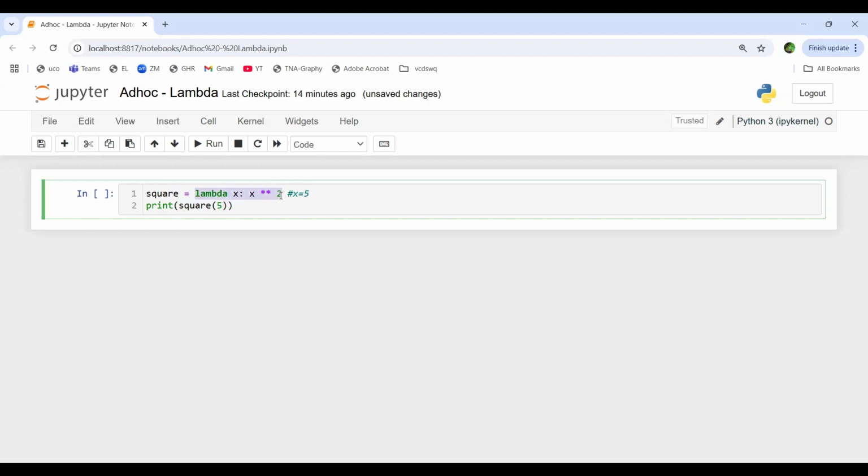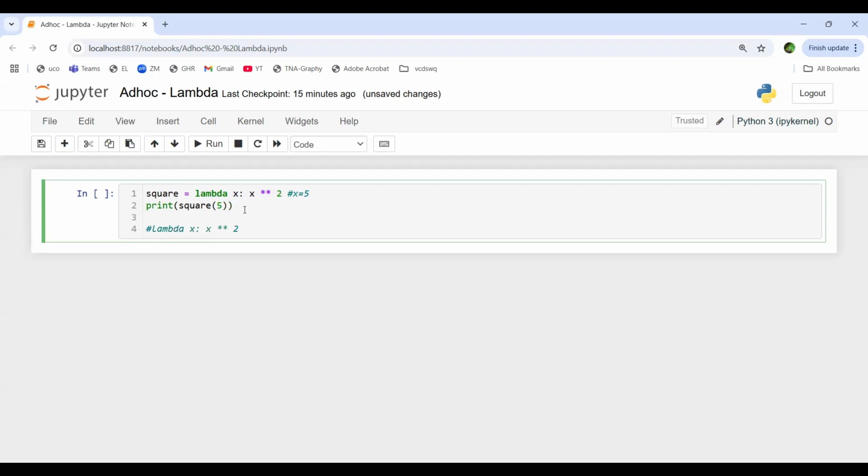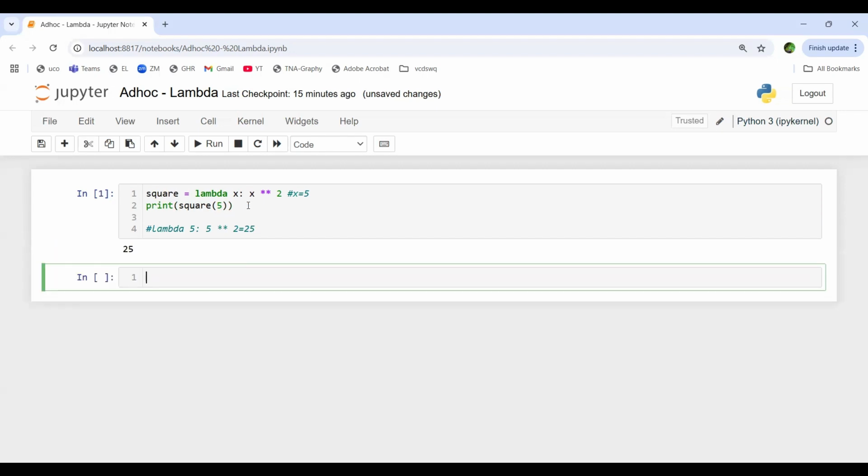Now this 5 is the input, and Python knows it has to perform this operation: 5 to the power 2, which gives 25. That is why when I execute this, you get the output 25. Did you understand a little bit?